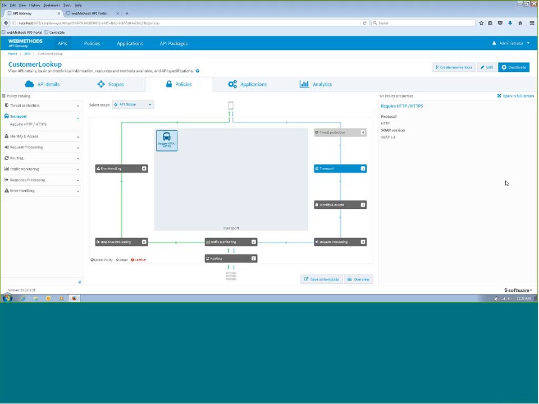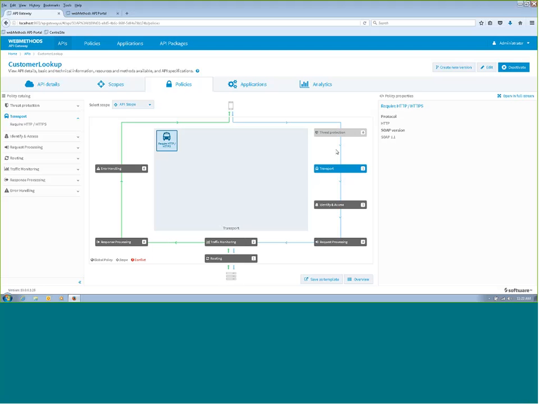So this is the way that we handle all of the runtime policies. For those of you that are familiar or may have seen a 9.12 version demonstration, this is a sneak peek at the version 10 that is releasing here. From here, you can see up top, this is your consumer of the API. Follow the blue line down to the provider, and then the green line back up as the response.